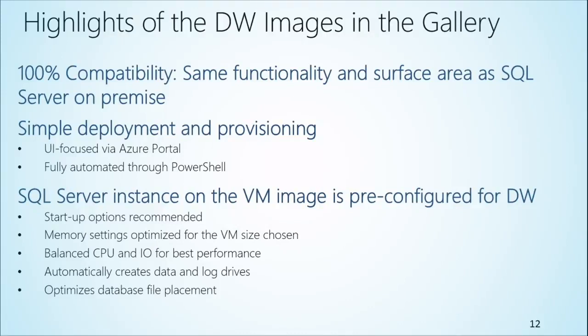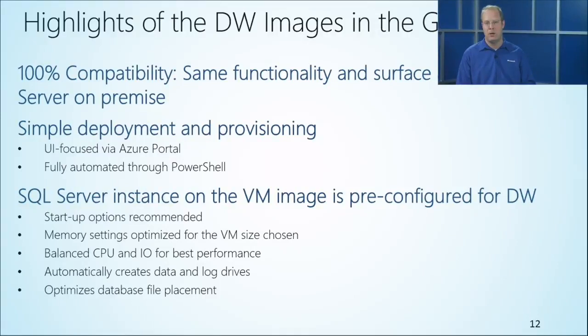One key benefit of these virtual machines is that we have tried to make the deployment and the provisioning process as simple as possible for you. There are two ways that you can do that, and I'll explain those in a little bit more detail. For right now, just keep in mind there's one way that basically takes you all the way through the Azure portal to deploy and configure those virtual machines. The other one allows you to deploy them in a fully automated way through PowerShell. And that's a great way for those that need to provision a large number of these virtual machines. You can automate that process by crafting your own PowerShell scripts to stand up those virtual machines for data warehousing.